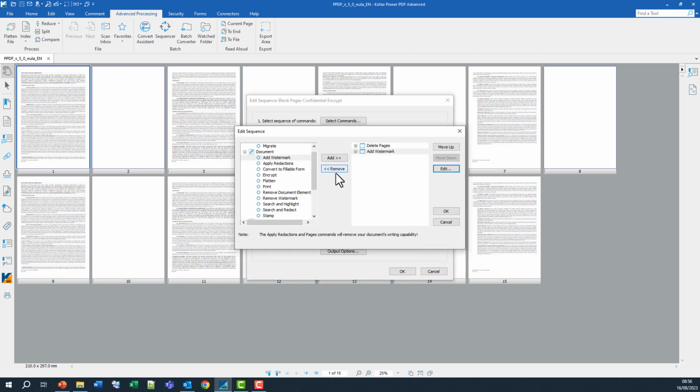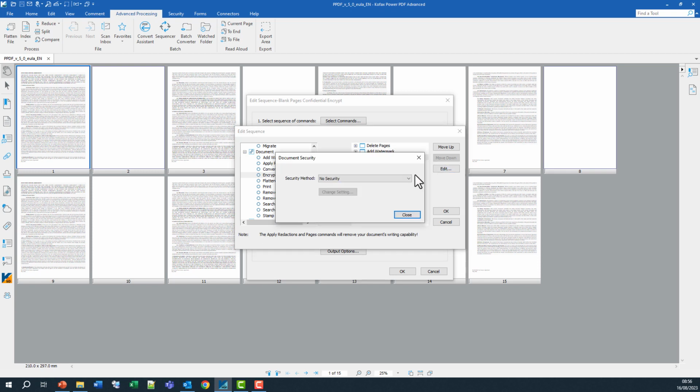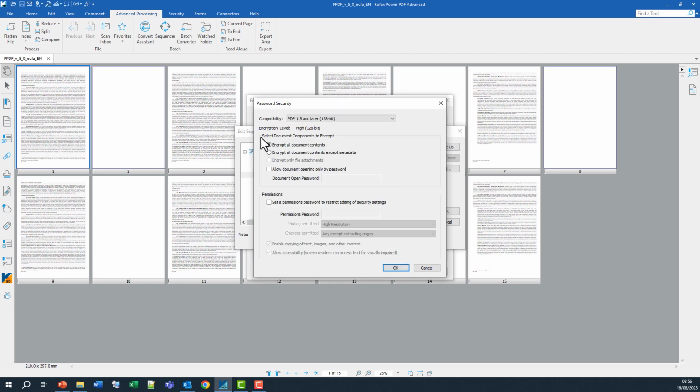And then we'll add our last sequence here, which is going to be to encrypt the actual file. So this is actually going to put a password on. You'll see at the moment there's no security. I'm going to use password security here. And here's our security menu. I'm going to put a password on the actual document opening. I could also restrict permissions here, but we'll just do the document open password.